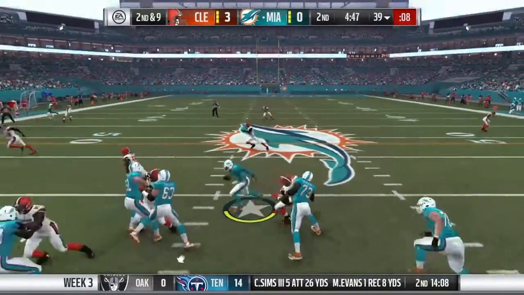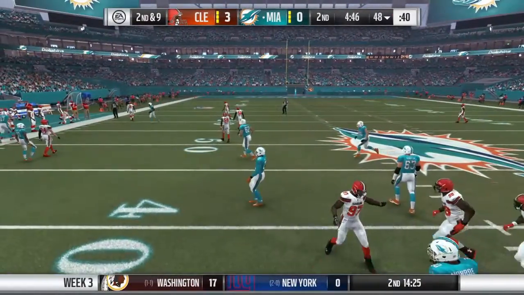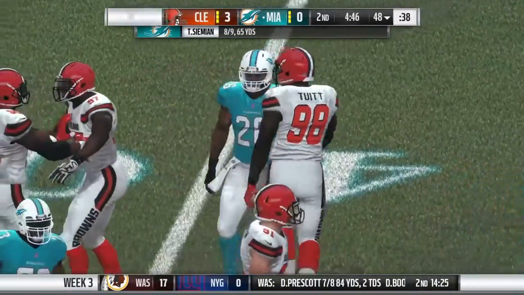Throw on second is Semien. Caught by Nelson left side. 8 yards on the completion, but now they face third down.